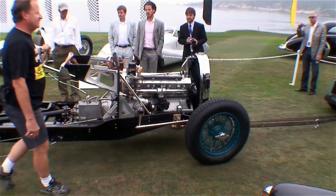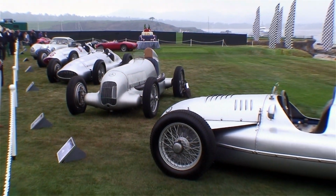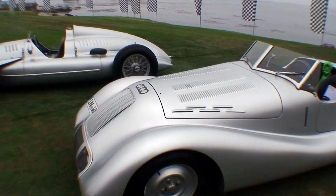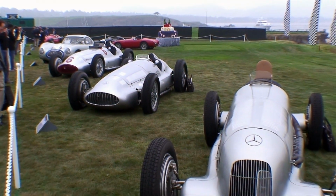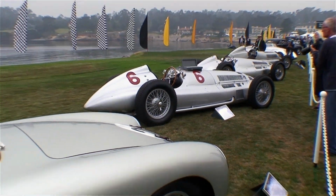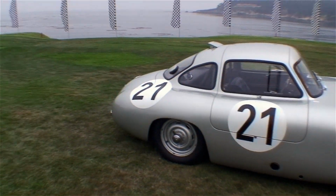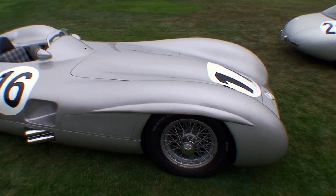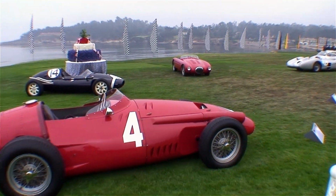Car coming through, no brakes. No brakes, yeah. No body. I don't know if I'm ready for this. Mercedes-Benz Silver Arrows and Auto Union. Craig, this is Casey. I'm down at Q1. I stand in absolute awe of this display. And now the Streamliner. So rare seeing these cars all together. Only at Pebble Beach. There's going to be a celebration later for Stirling Moss's 80th birthday. A Stirling Moss celebration area.